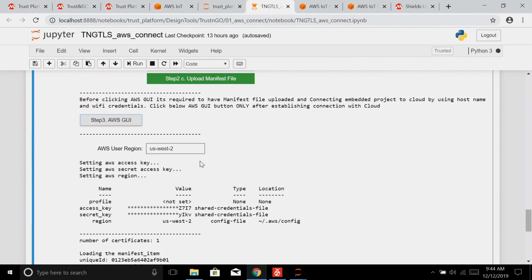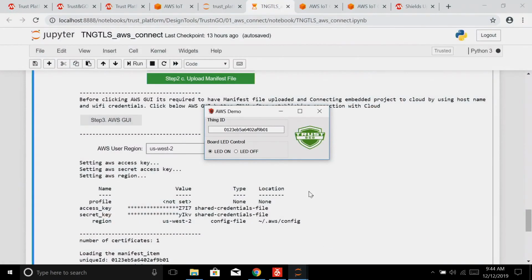Great. Is it working? I think it is. Amazing, we're back. We're in business. I got the connection to my hotspot, so we'll see. Here's my GUI, and we'll see if my LED is blinking or not. Let me test that. No, it's not blinking. I've got a problem with the connection here.